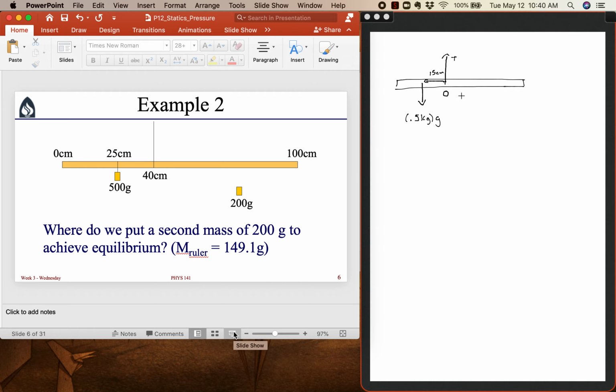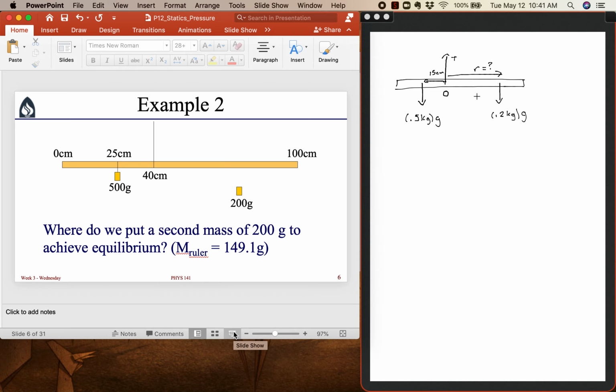All right, so then I also am going to be hanging this 200 gram mass somewhere over here. I don't know where yet, so I'll just draw it here. The moment arm is unknown. In fact, that's what I want to find. What is the moment arm? But I do know the weight that I'm hanging, so that's going to be 0.2 kilograms times G times 9.8. That's the weight of this mass, wherever it's hanging.